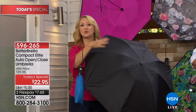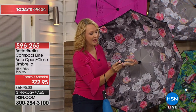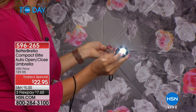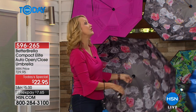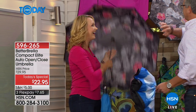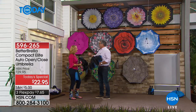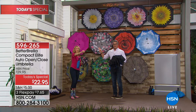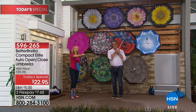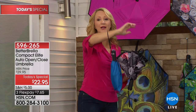With that brand new hydrophobic fabrication, no water sticks to this — it rolls right off. You'll love the dual layer technology, no exposed metal, and we've added a multi-directional touch light so you've got a flashlight built right in. It's also super compact — look at this blue one. Think about Mother's Day and Father's Day. You can throw it right in your handbag, it's tiny and lightweight, yet gives full coverage with a 46-inch canopy.